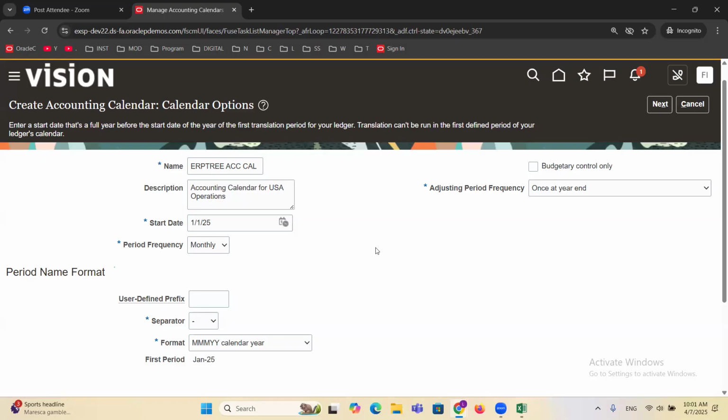But in Fusion, you need not do any manual task when you create an accounting calendar. Just provide the inputs you see on the screen, then click on next. It will create the accounting calendar automatically, and then we will understand a few more points. Let's create it. After creating, I'll explain a few more points. Still, if you have any questions, we will discuss.